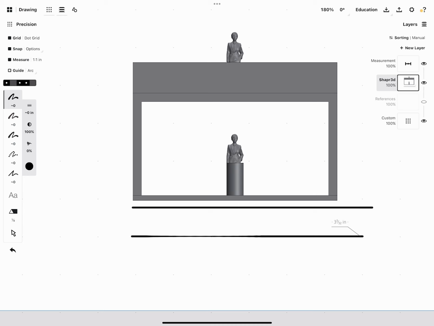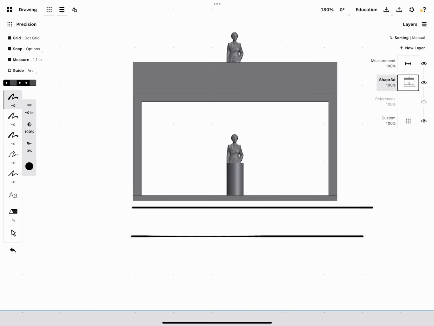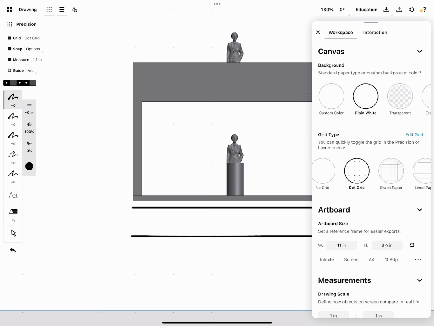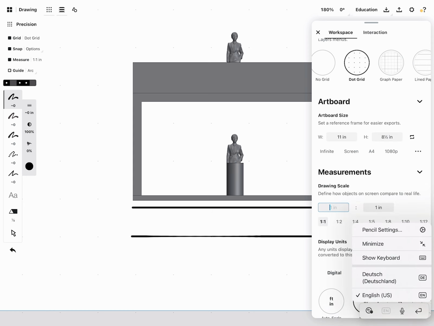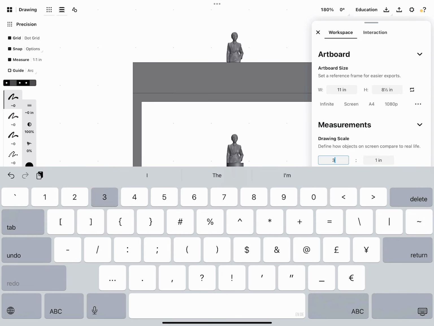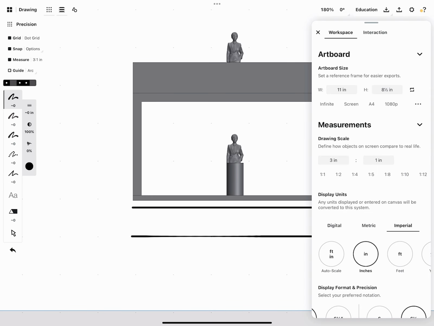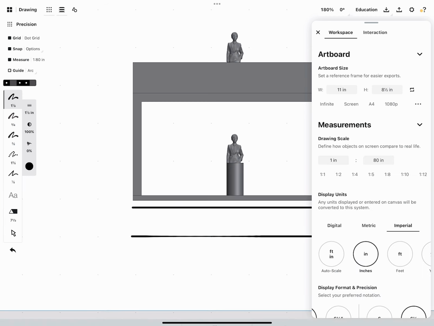Yeah, somewhere there was 3 inches. Okay, so that means if I now go to my preferences and where scale, I could say 3 inches. Nope, that's the wrong letter. So 3 inches in real life should be 240 inches. Enter.